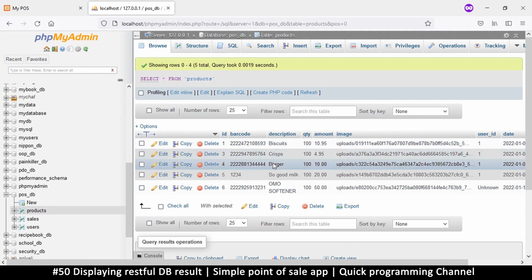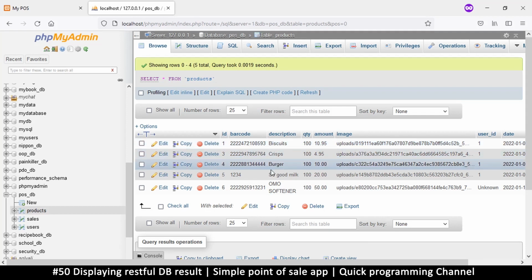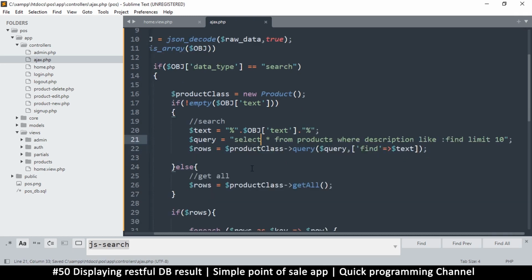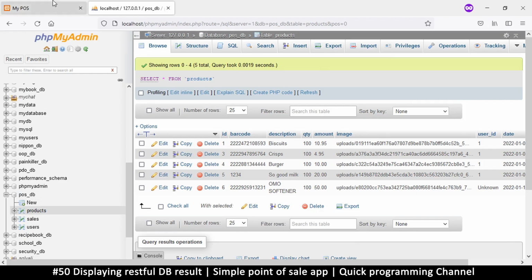Now, if you just want it to not care about the text in front, if I start with B, it brings everything that starts with B. If I type C, it brings everything that starts with C. Sometimes that will narrow down the search, then you can remove the first part here. Then it means this text must match, but you just don't care what's after that part. But in this case, it will just find anything with that text in it, which may increase the search results and might be less specific, but it depends what exactly you want. So like this, things should actually work at this point.